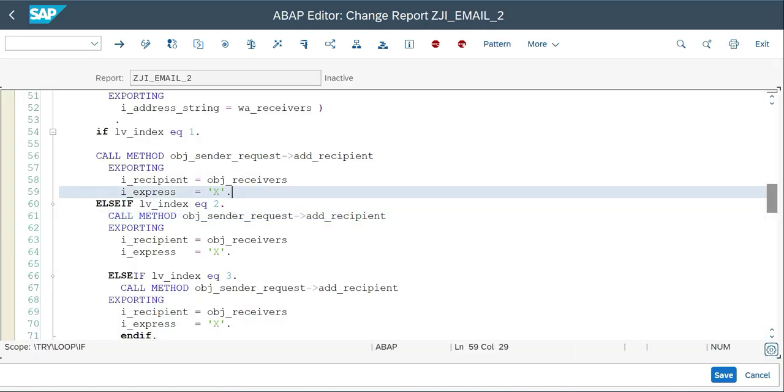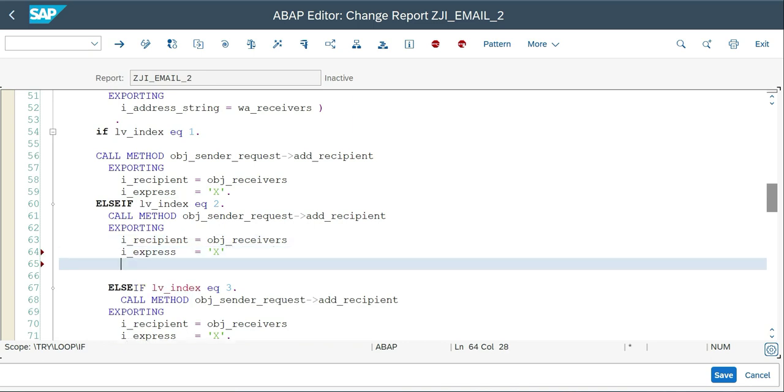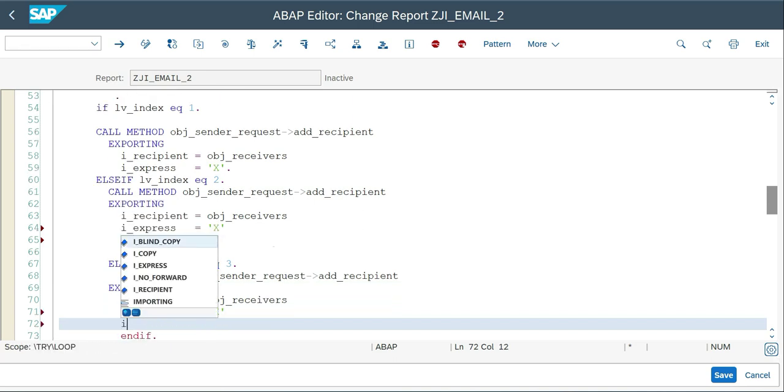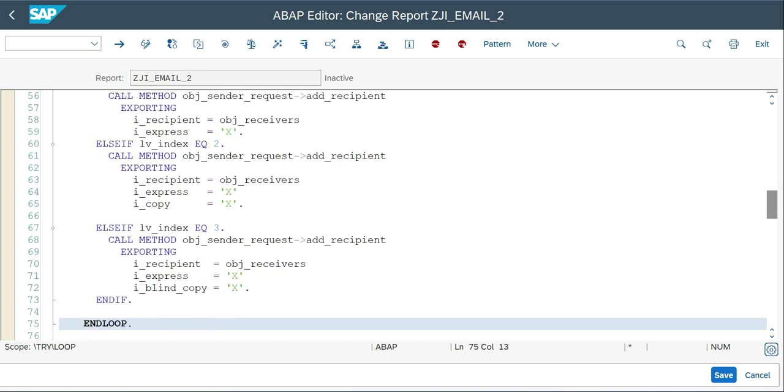So for the second one, I'm going to send the information as copy equals X, and the third one is going to be blind copy equals X. Okay, so it's done. Activate it and then execute it. There is no output.